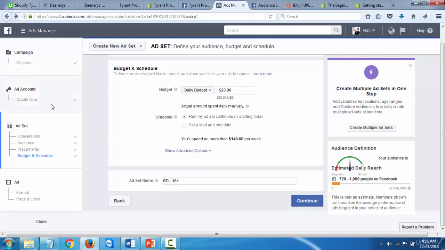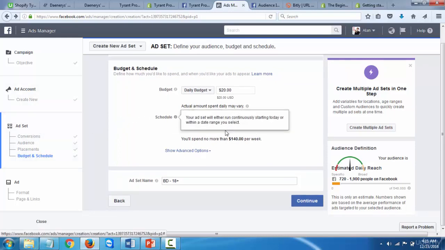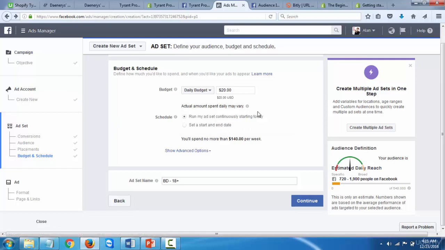So you have to test it out with different audiences in ad sets. And I'll show you later how to go about doing this. So once you're done, we're going to name this ad set. It's going to be, just say GOT1. This is something for you to remember the ad set by, and then click on continue.